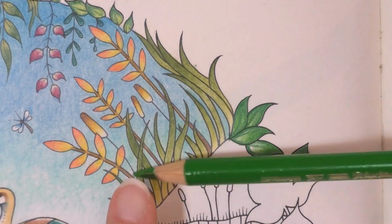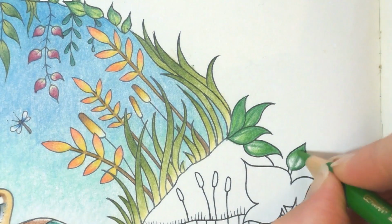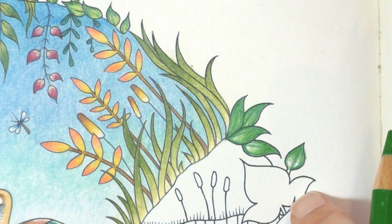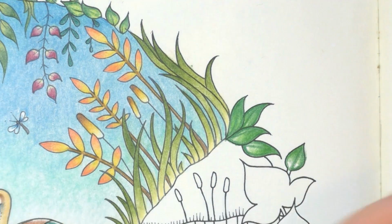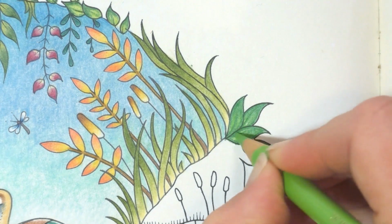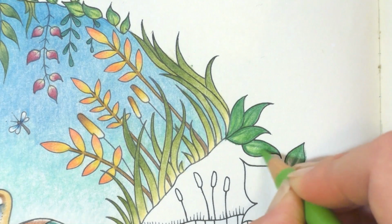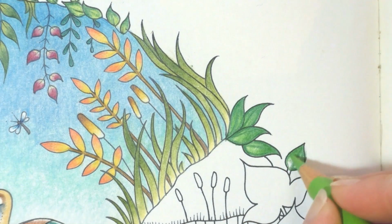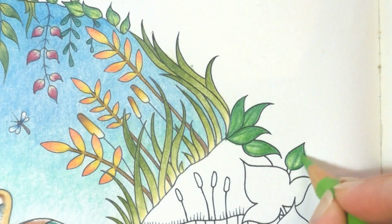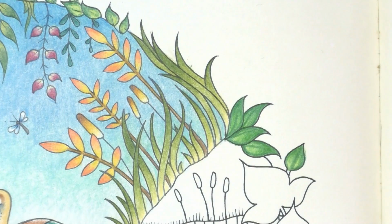I think I used a lighter green than this one last time, so I'll just put the leaf green here just at the edge of the shading, and I'll leave these bits white. I'll put the light green here. I think that's what we used last time. There, that's better. Yes, I think that other green was just a little bit too dark. That looks like the original now. Okay, we'll move down the page and continue.